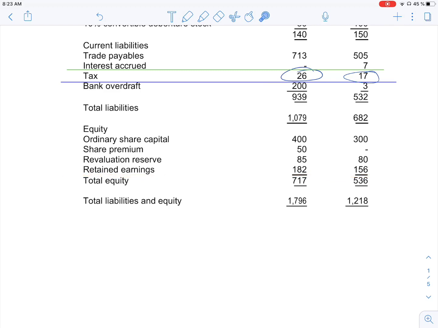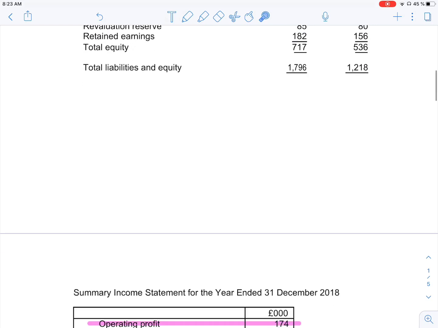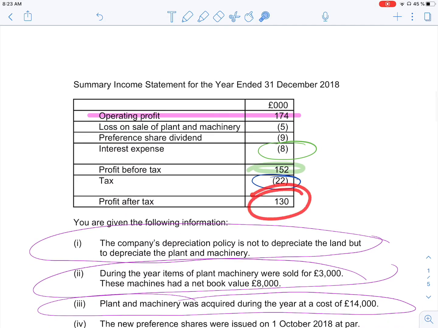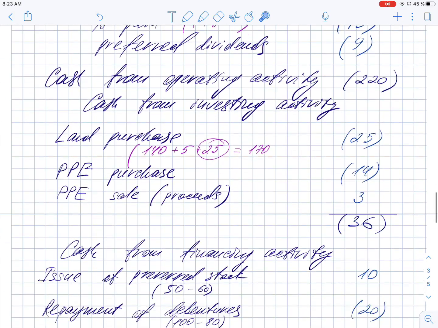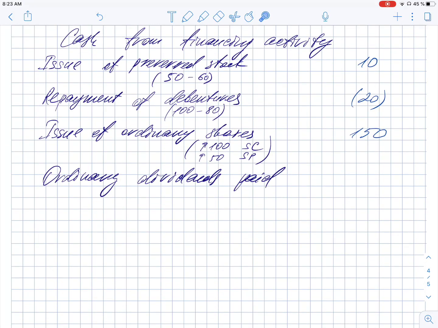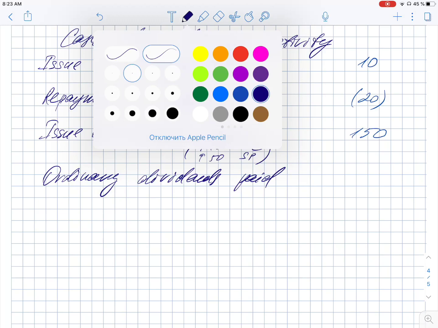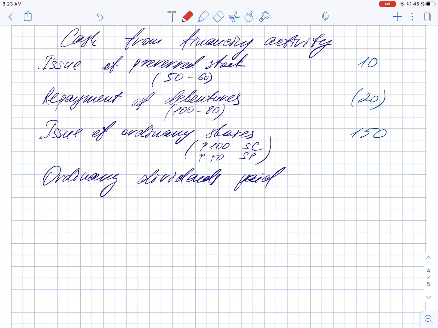We can see that the retained earnings line increased by some amount from the beginning of the year till the end. And normally that should be due to the profit after tax, the profit for the year the business earned. But here we can see that the increase is a little bit lower. So we have to calculate the difference, and we can assume that the difference would be the dividends paid. So let's change the color and calculate it.